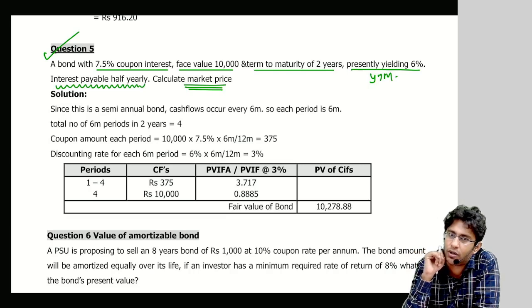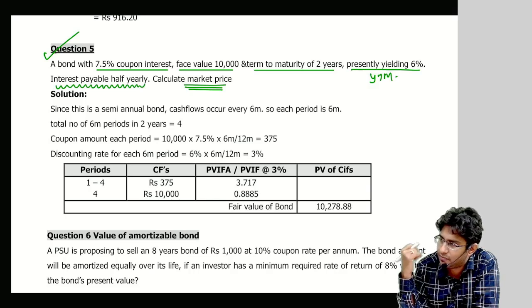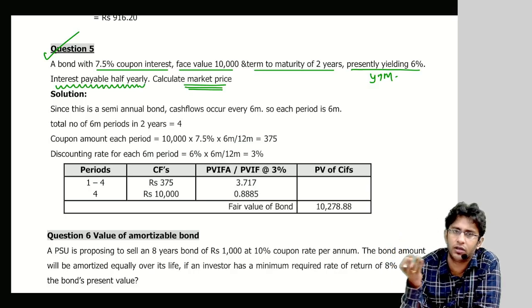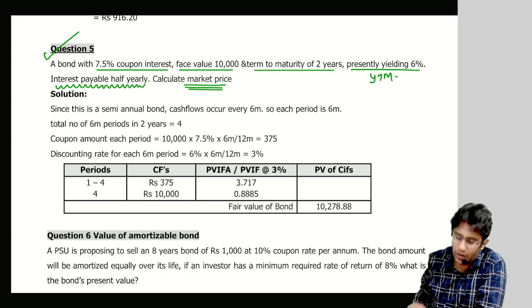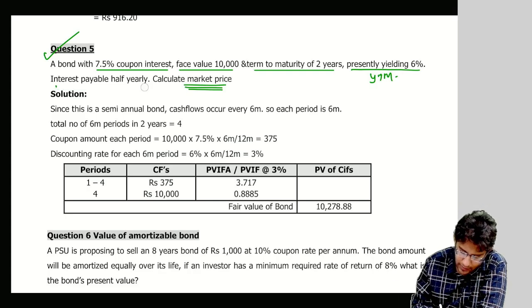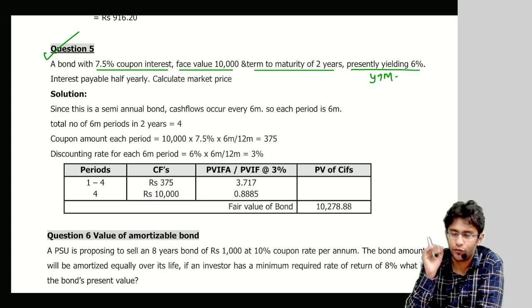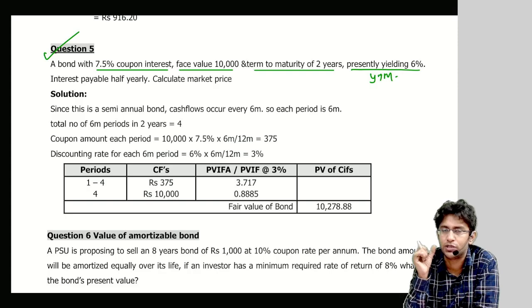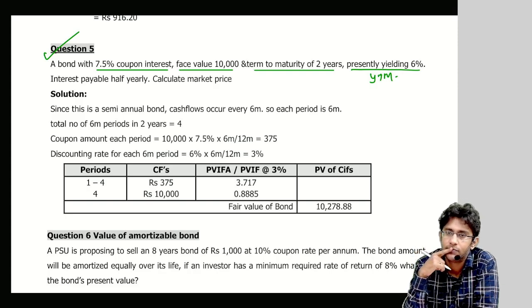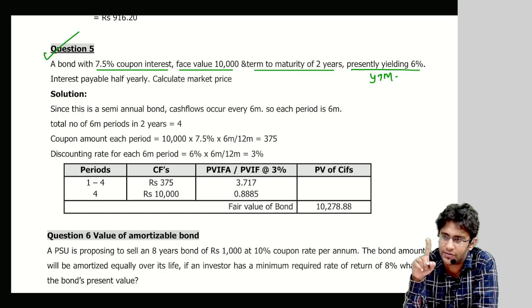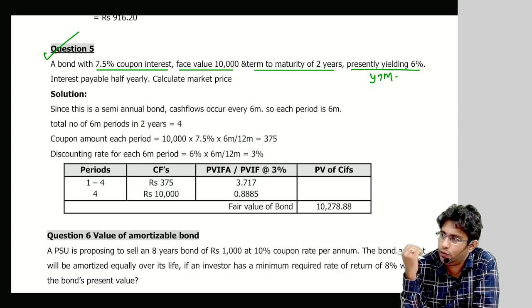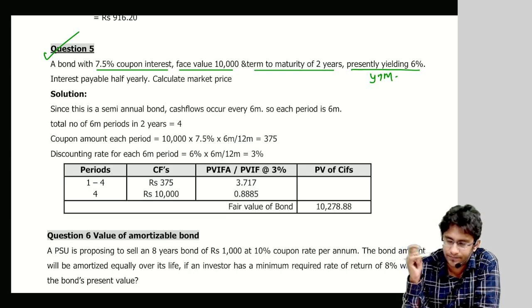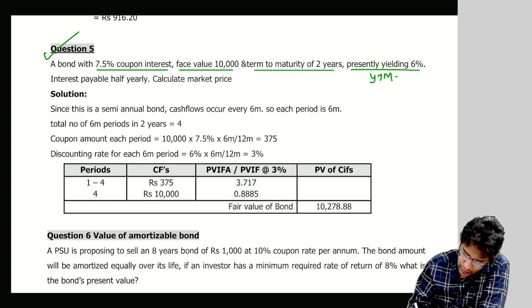So the discounting rate should be what? YTM. Did they give you YTM? Yes. Actual return is given. If you discount cash flows at the actual return, what will you get? Actual price only you will get. That's all. The only twist is, here coupons are payable half yearly. If coupons are payable half yearly, tell me, sir, each period is how many months? 6 months. Every 6 months once you will pay interest. In a span of 2 years, how many 6 months are there? 4. So you will have how many periods now? 4 periods. That's all. Right. Question number 5.